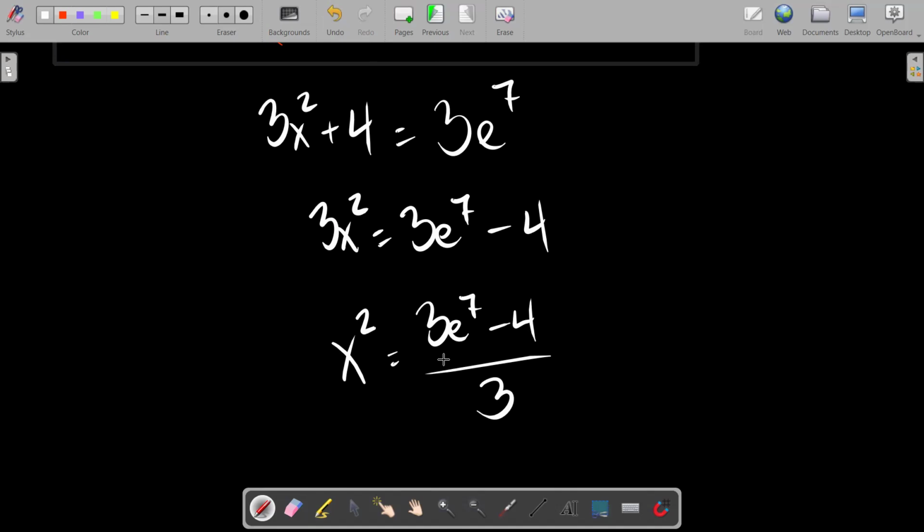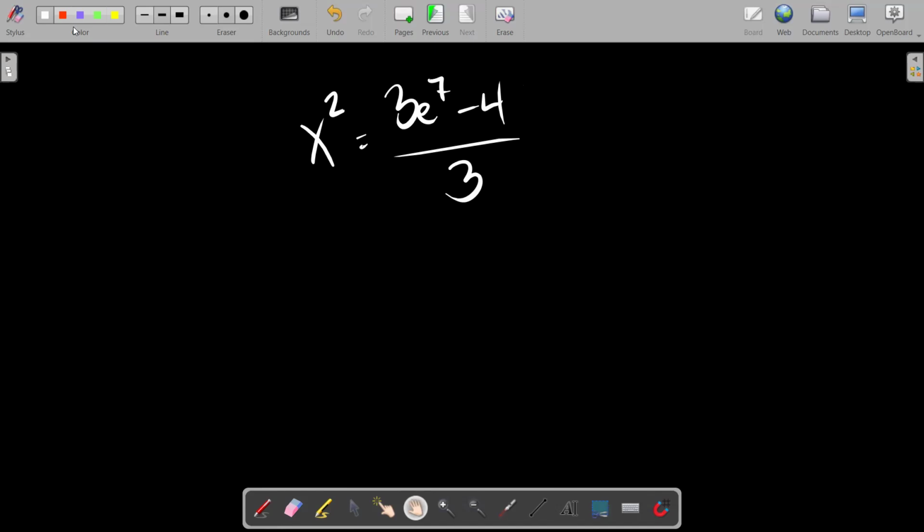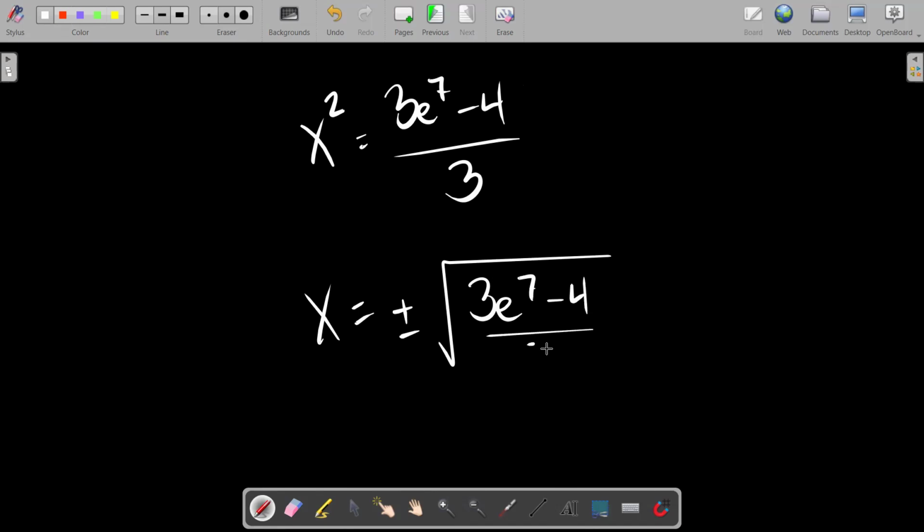Last step. How do you get x by itself? Root it, right? And it's a square, so we square root. And when we do that, we get x equals positive negative. And this answer is not okay. It's going to be okay for today because I don't want to bite off more than any of us wanted to chew. So today we're just going to stomach that. But I hope you understand that that answer technically is a little bit illegal because it's got the root 3 still in the bottom. But tomorrow we'll fix this guy.